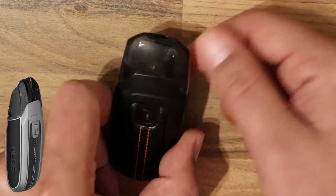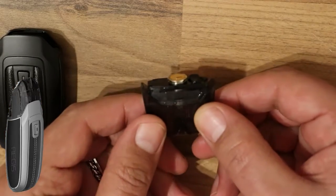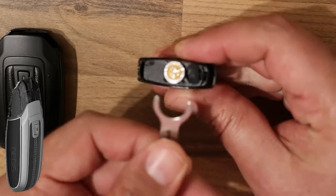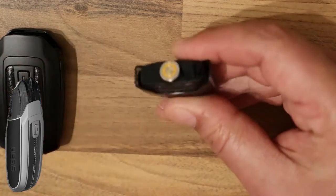This obviously is the pod part. That just pulls out. And there, look, is where you pop in your coil. So both that come in the packets are 0.6 ohms. Strictly speaking, it is sub-ohm, of course. You'd think this device would be more suited to mouth-to-lung vaping than direct-to-lung vaping, but the 0.6 is quite a low-resistance coil, really, for that sort of setup, but this is where the tool comes in. You would use that to prise out the coil.